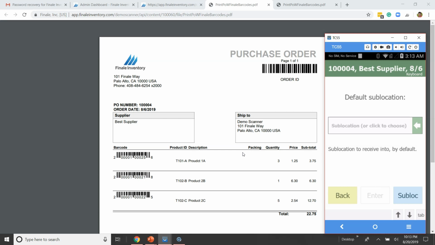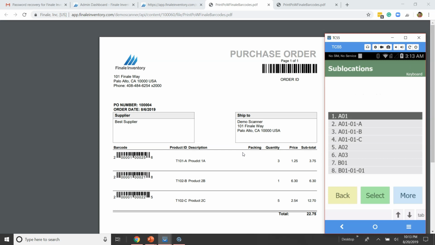You'll see the next step is the scanner is asking, where do you want to receive it? Now if you have multiple warehouse locations, you're going to see this screen. If you do not have multiple warehouse locations, you won't see this screen. It will default to your one and only location. But it's asking us to choose a warehouse location to receive this product into. At this moment, you would typically scan a barcode on a shelf or an area. If you don't have a barcode for it, you can touch the screen here and choose the location in the warehouse right on the scanner. Let's just receive these into A1.